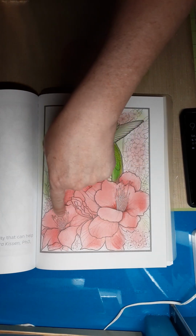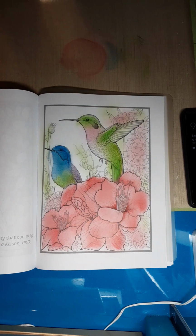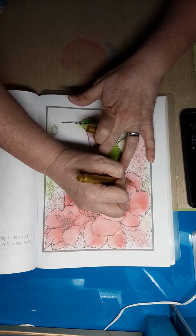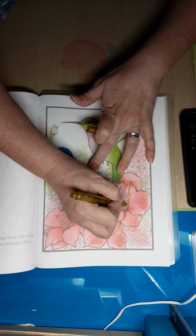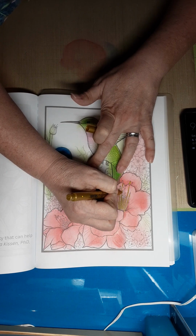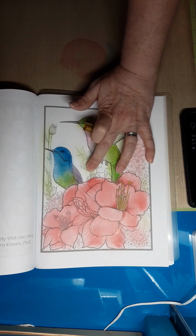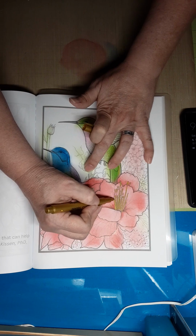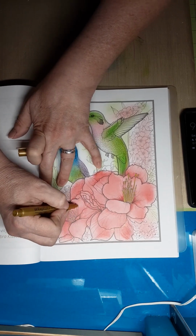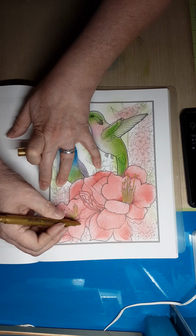I'm going to go gel pen these little bits here. I'm thinking I may even use gold just to perk it up a bit. Ta-da! Okay. Now I don't want to get my hand in anything, but these are all over the place, so I'm just kind of hit and miss, guessing where they are, and then I'll put tips. Okay, so yeah, there's one right there that I totally missed. And then same thing over here. Always be careful of where you're putting your hand so you're not going back into something that is wet. I know this actually looks like green on here, doesn't it? Yeah, it's a gold color.